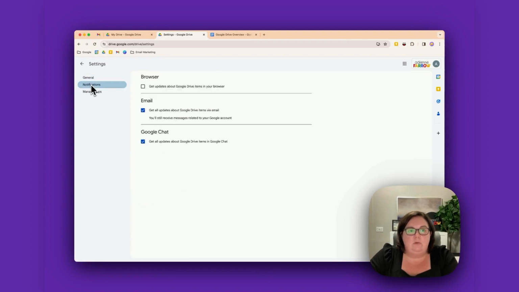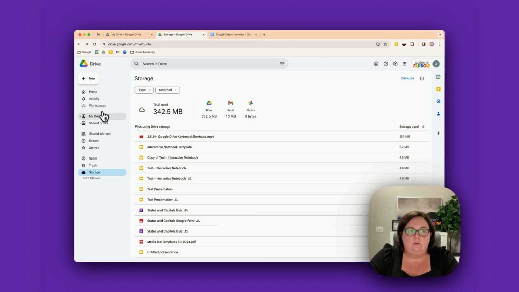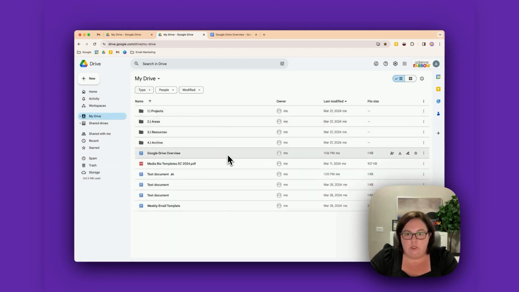You can also get some notifications and updates, which will give you an idea of how files and folders are in your Google Drive, so that will help you with security. And then you can also think about what apps are being connected to your Drive. That is something else to consider with security. But ultimately, it comes down to who your files are shared with.